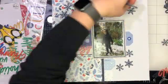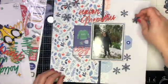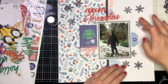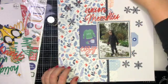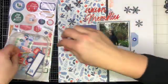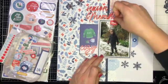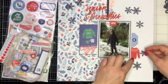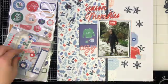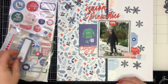So I'm going to add here Season Memories, and I like how that red is standing out. So I'm just moving those snowflakes around. And like I said, I think I created this over maybe 3 days. So I did wait a couple of days, the first few prompts to start, and then came back in twice more to add a few more things. So now I'm just taking some of the ephemera pieces because there's only 1 day left at this point. I'm just adding some of these ephemera pieces around.